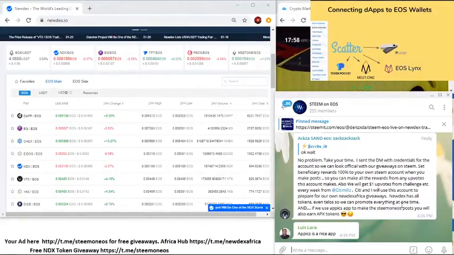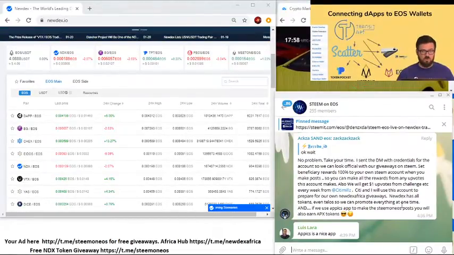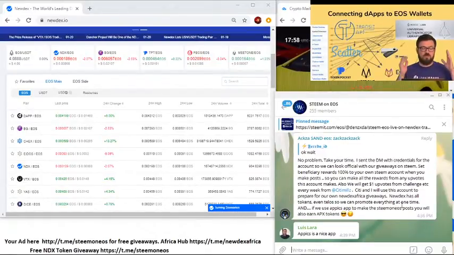Scatter also includes a plugin for the popular wallet EOS Links, and Scatter will let you connect to a Ledger wallet. EOS New York this year came out with Transit API, which lets you connect to all of these wallets and even enables more options that Scatter doesn't. And then Block One dropped the Universal Authenticator library, which further complicates matters.